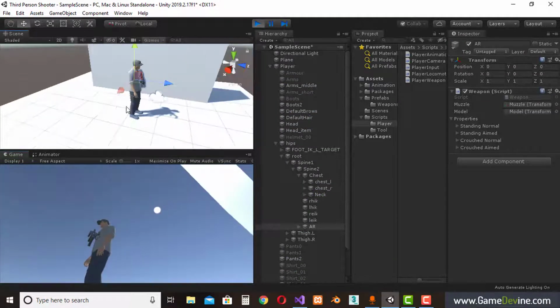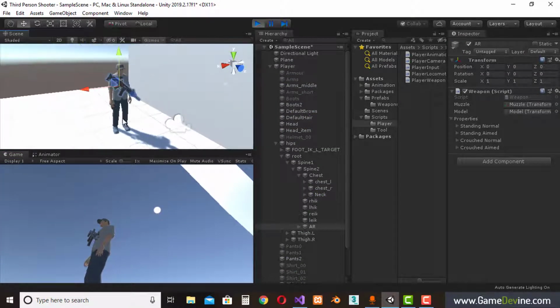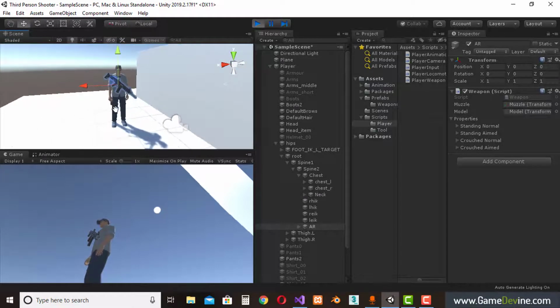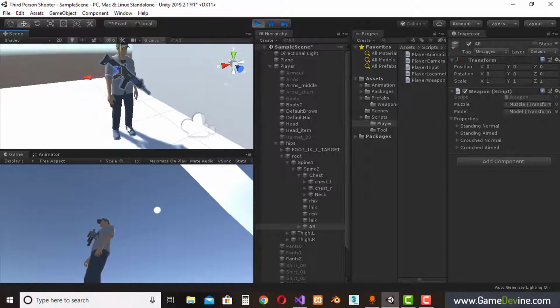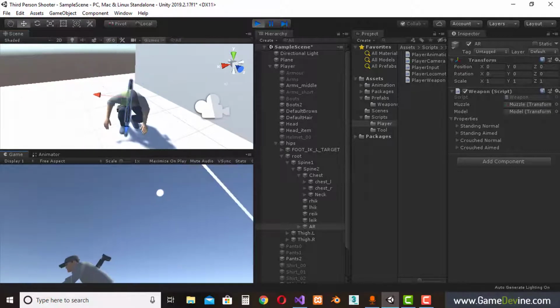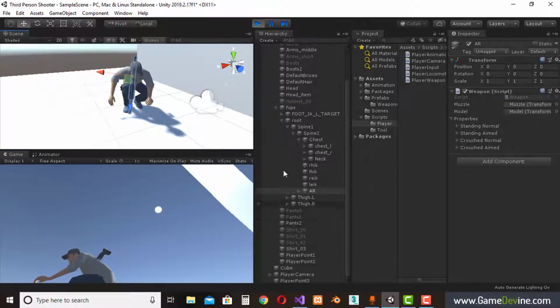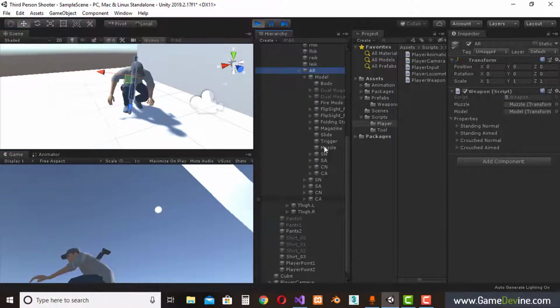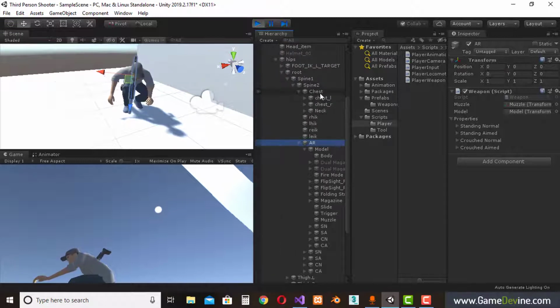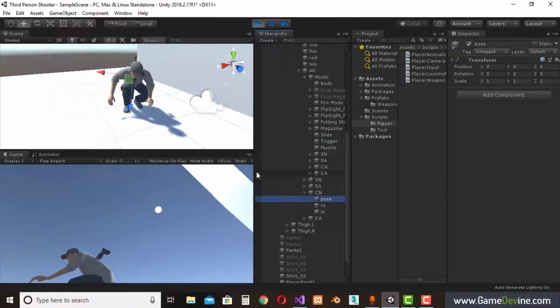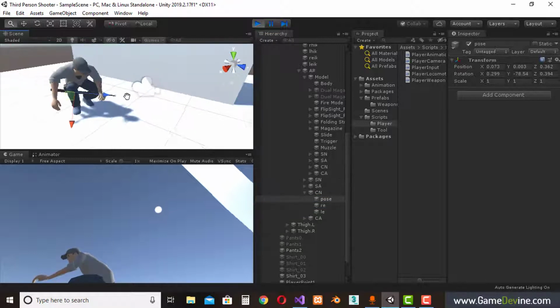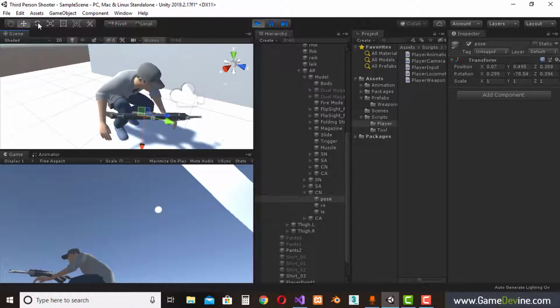See, the weapon is where it should be. Of course, we haven't yet set up the icon for the hands, but we're gonna do that next. Let's do the crouch. So I'm gonna open up the weapon that is currently under the chest of the player. Crouch normal pose, the pose of the weapon, and I'm gonna change that like this.